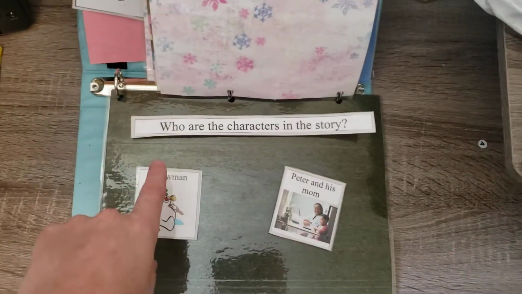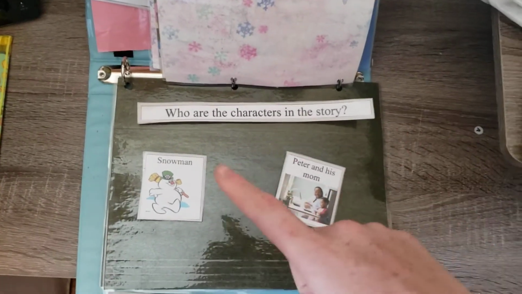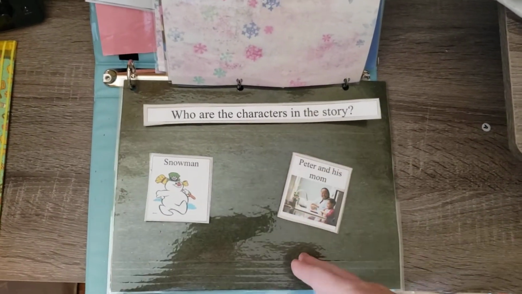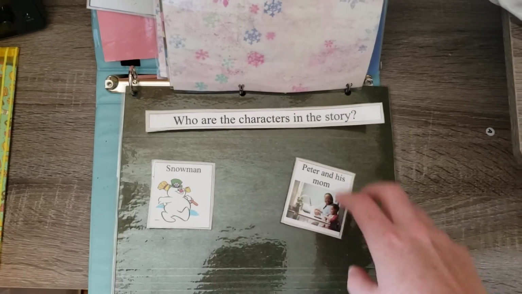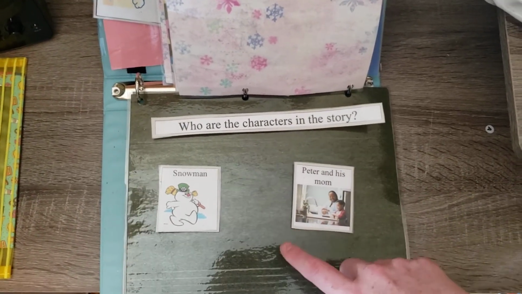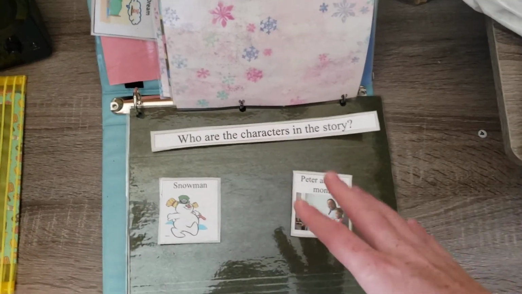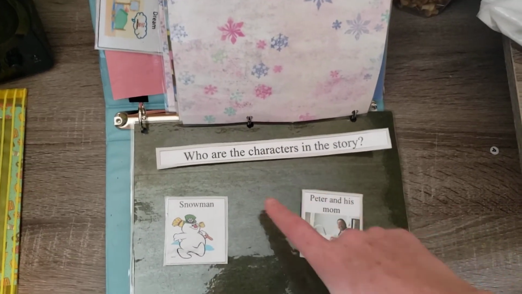Now on to our sentences. Now, not sentences, but our questions. For the first question, I wanted to keep it simple. Who are the characters in the book? This is a recall question. This would be one that you could ask after you meet Peter's mom, or you can even ask at the end of the book, where I actually have all the questions just to keep everything together when I'm illustrating.